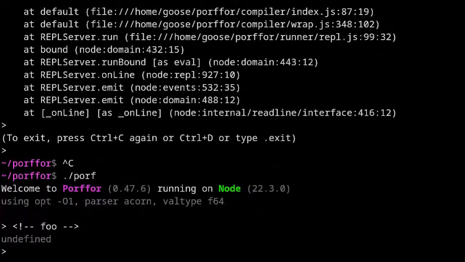Yeah, I use Acorn as my JS parser, so I basically got that compliance for free because I did not want to write a JS parser. Class definitions? Oh, yes. This should work fine.